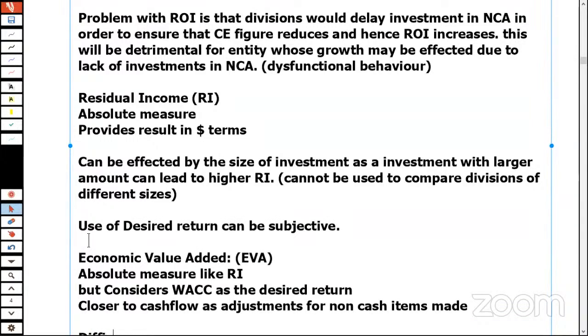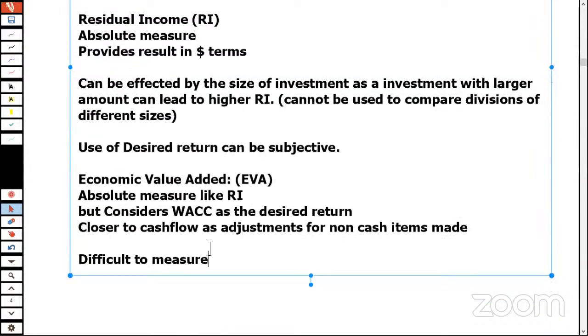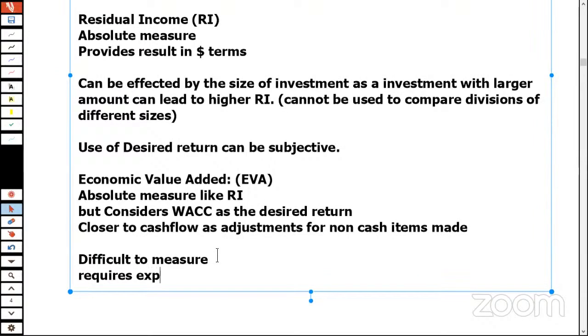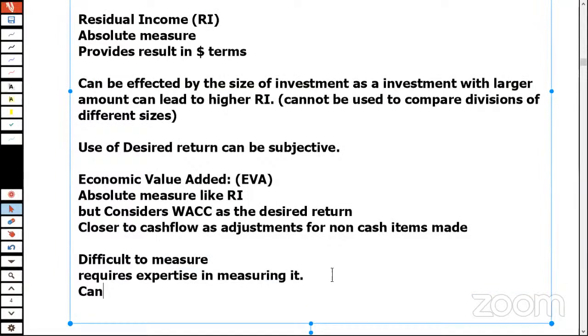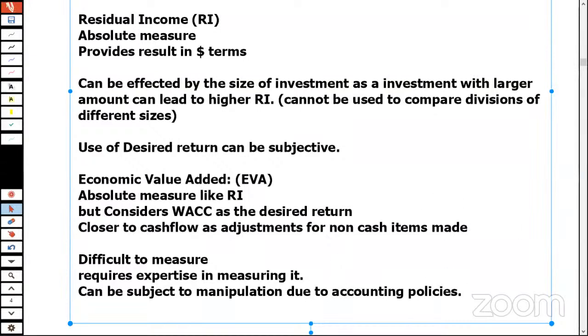The problem with it is that it is difficult to measure and requires expertise in measuring it. So these are a few things that you would have to talk about. Also, it can be subject to manipulation due to accounting policies.